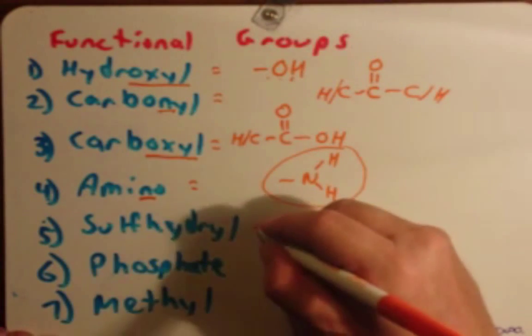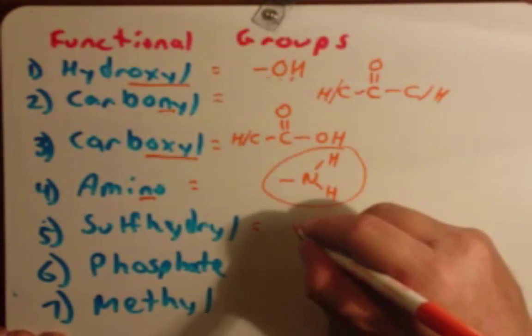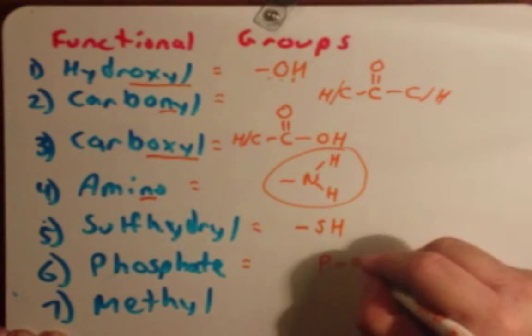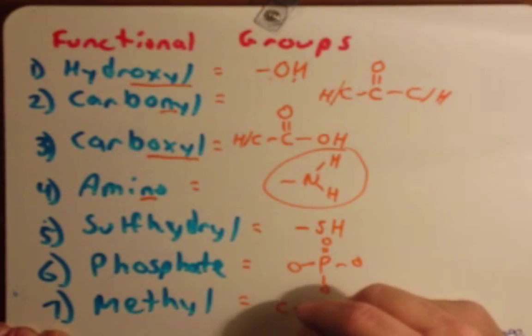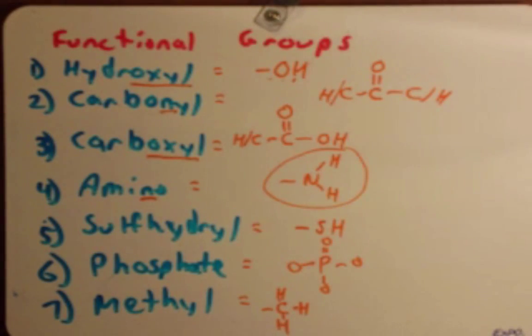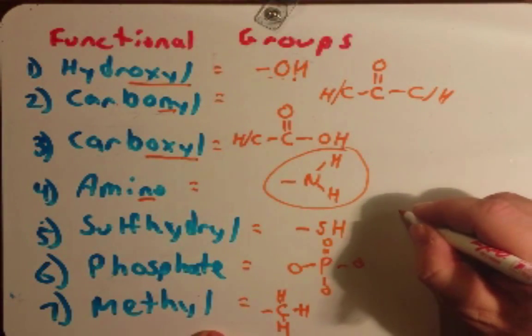The next 2 are a little easier to remember, I think, because the sulfhydryl group has a sulfur in it, like so. Just like the phosphate group has a phosphorus in it. And then finally the methyl group has the carbon attached to 3 hydrogens. You should be able to, as I said before, list these. If I gave you one or multiples of these, you should be able to tell me which one it is. We'll probably have a practice with a question like this in class, but certainly on the test I could see a question like this coming.